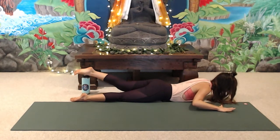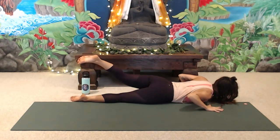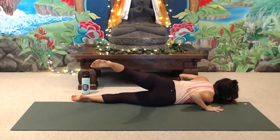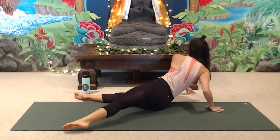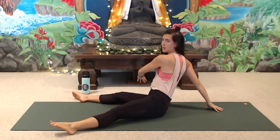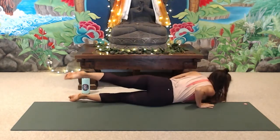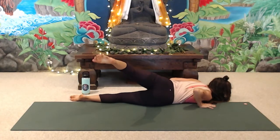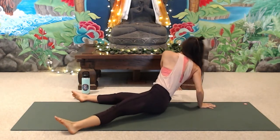And the next time the foot lifts and the body lowers, slide the hands back a little bit. Push into the hands as you reach the foot towards the front corner of the mat, slowly coming on to the sits bones. And if you've never done that before, you can look at me and I will repeat it. And if you have done it before, do it a few times because it's fun. So you're on the belly, the leg is lifted, and you reach it over, and it pulls into the obliques all the way up to the torso so that you can come to seated.